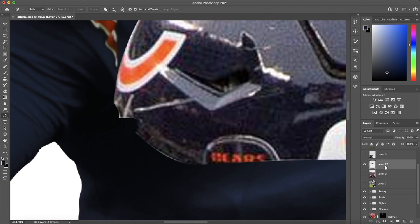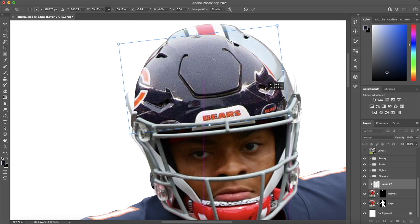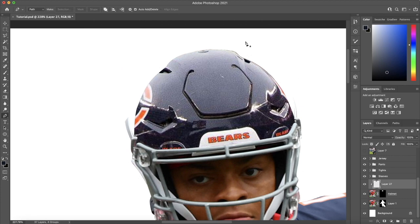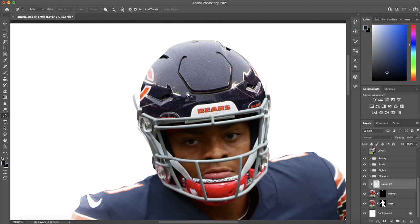I have this selected, cut out, and duplicated. I'm going to clip it to the helmet layer and move it over to the approximate positioning. As you can see, it's a little off in terms of the angle — we're not matching up with the helmet bumper name tag piece, and the shell doesn't quite line up. So I'm going to go into the warp tool to fix that.